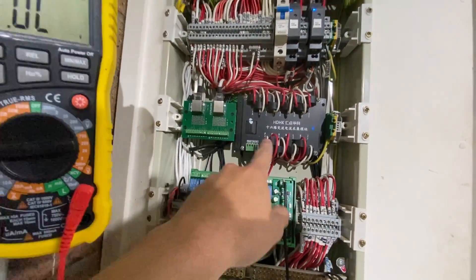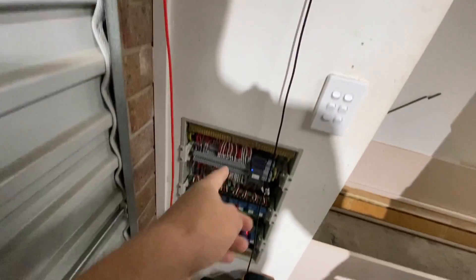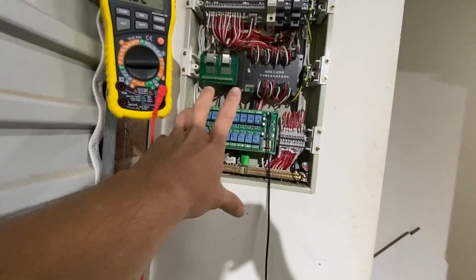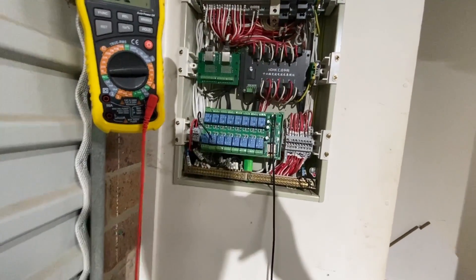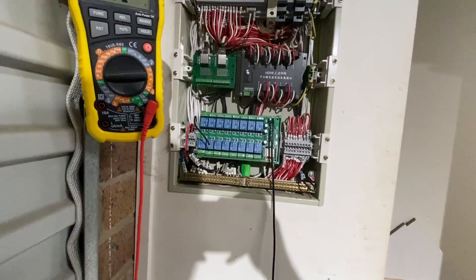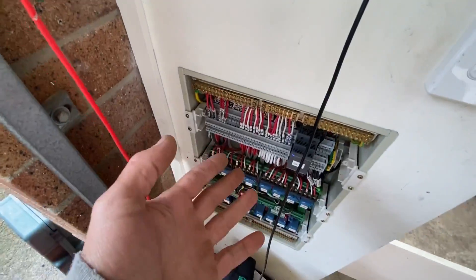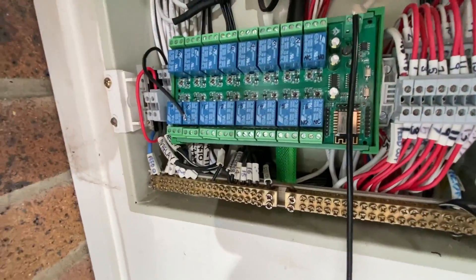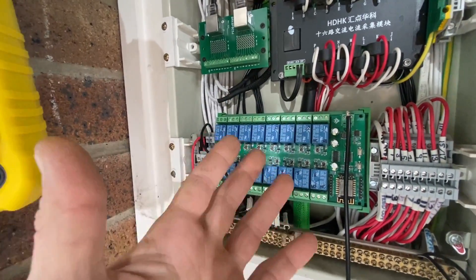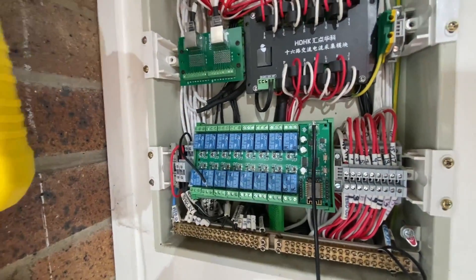We're going to run another Modbus cable, but this won't be staying here. Eventually this is probably going to be one sort of little unit — we didn't need to make it this big in all honesty. Okay, I'm just going to do my commons now. To explain it: this is one IO input, and I'm also going to have another IO input, whether it be Modbus or an RF controller.